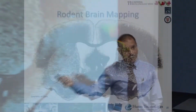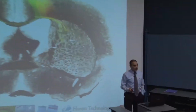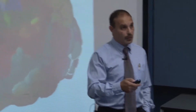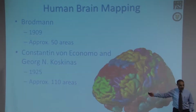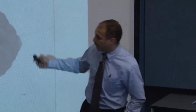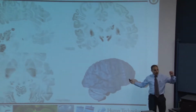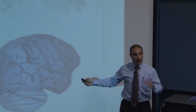You can now combine the bright field and the fluorescence, and then you can, again, superimpose processes that are only possible to see with the combination. And you move now from rodents to human, because now we can actually do that. Instead of the 100-year-old human brain map, we are actually building modern human brain maps that are millions of times more precise. And I'll show you a little bit here. I'll just leave you with a 20 second video here. Instead of 50 micron and 100 micron resolution, we can get to sub-micron resolution now on a whole 3D brain model that you can use now to map.